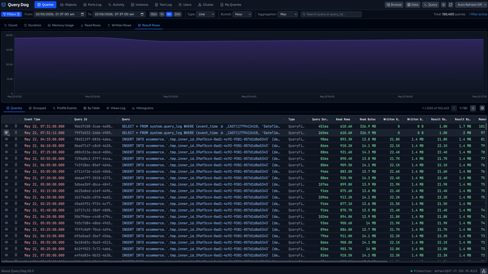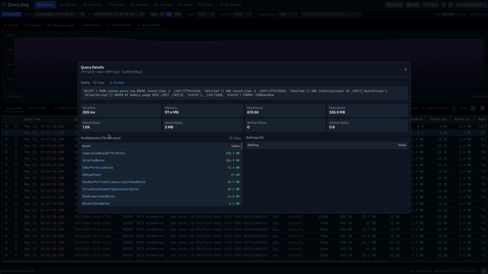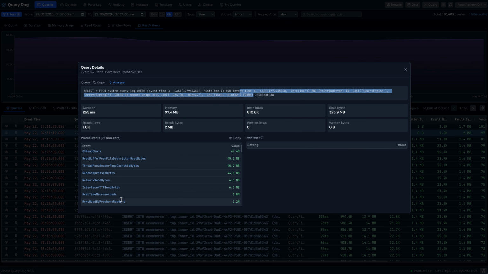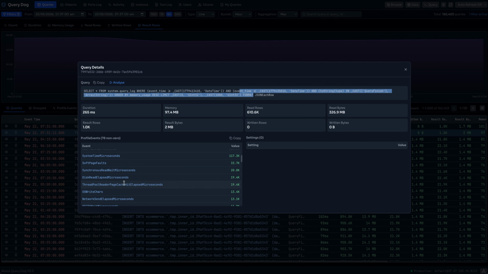And if we click on these icons, then we can drill down into a specific query. We can see what was executed, get the key metrics, and also surface these profile events. So this can tell us what's happening in terms of I/O, CPU contention, network transfer, how many rows we're reading as part of joins, etc. So this stuff is really useful and it's a little bit underused, and one thing I wanted to do was surface that here.